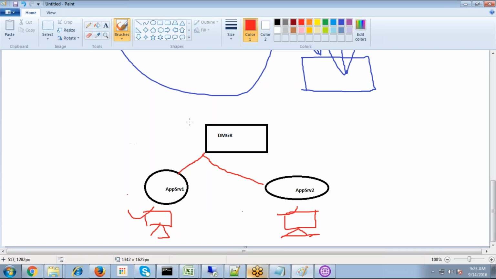So by using the VMware, we have to federate this application server to the deployment manager, and this application server to the deployment manager. Once these two are federated, they come under this VMware. By using this VMware, we can control these two. In simple words, it is controlling the application servers which are federated to it, right?